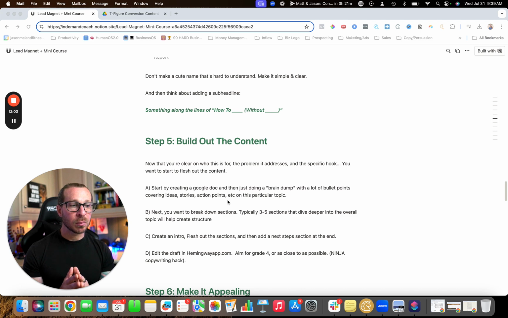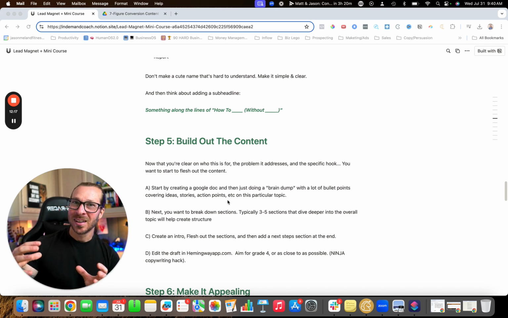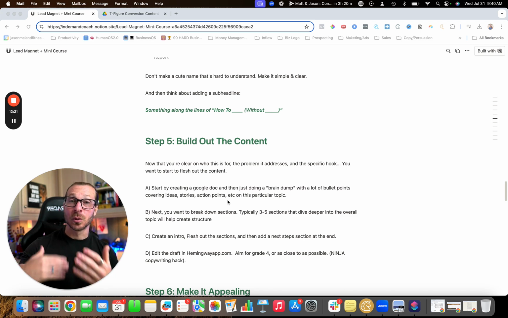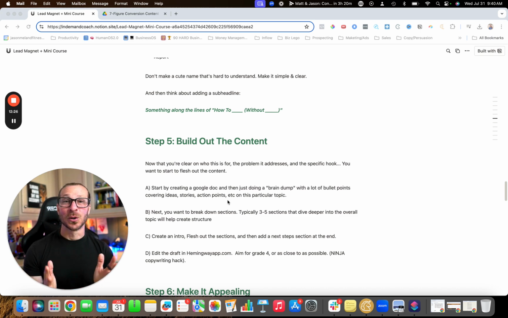And then next you want to break it down into sections. And you can have ChatGPT use this. In fact, I can find the ChatGPT prompt that I used to help me organize all of my ideas. And it helps me flesh it out into a beautiful, almost like blog looking, formatted kind of structure. And it's really cool. So it can help save you a lot of time.